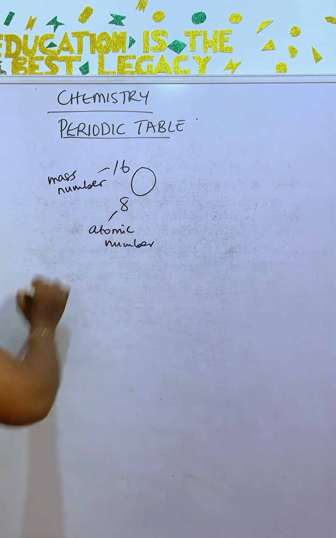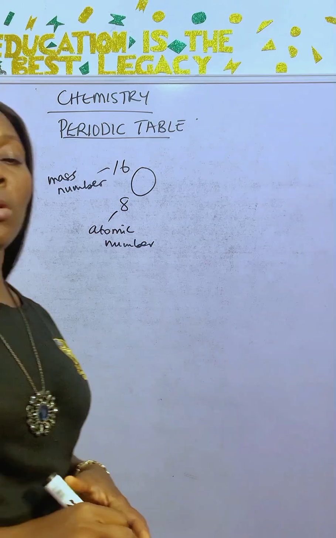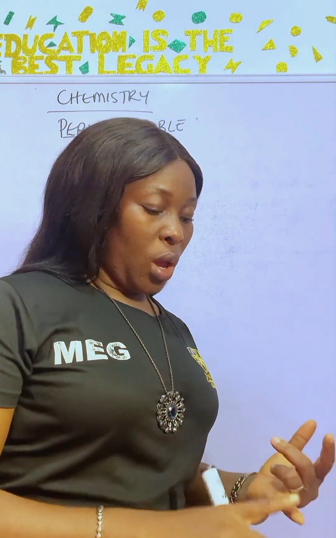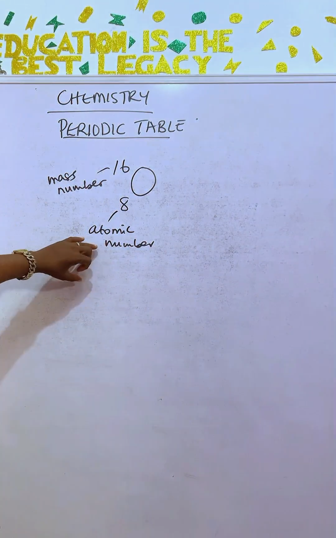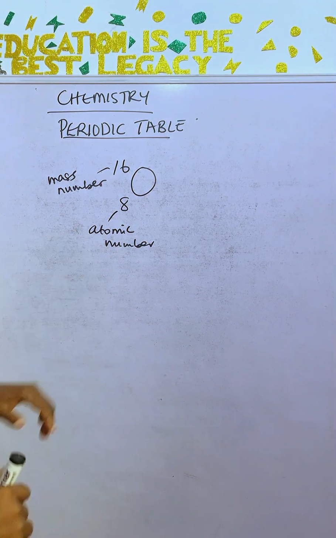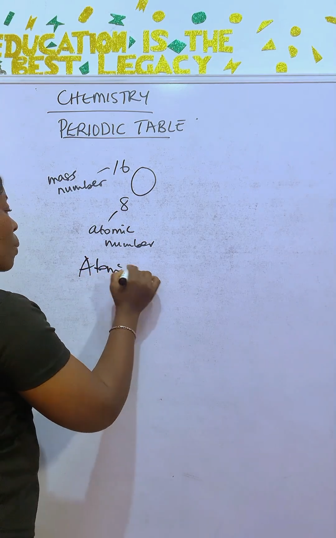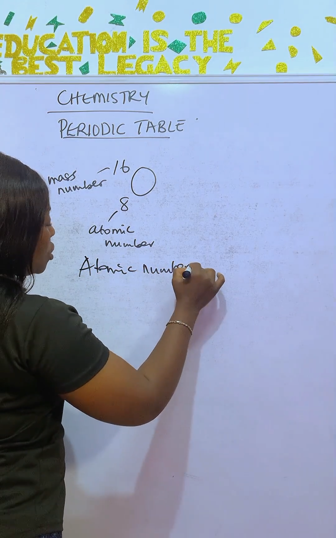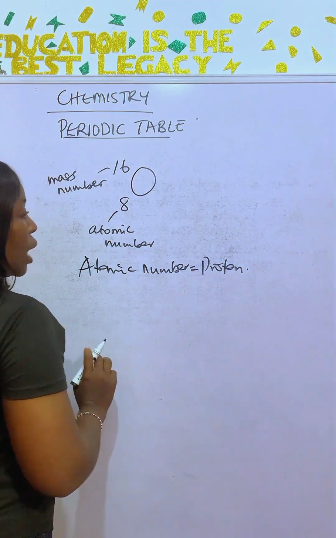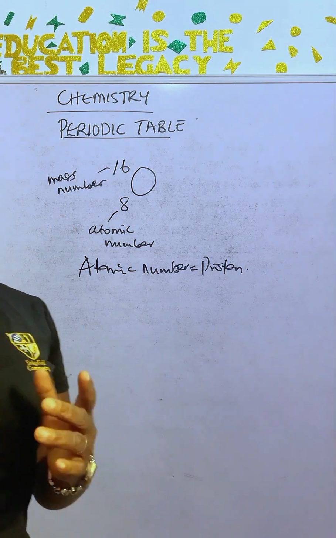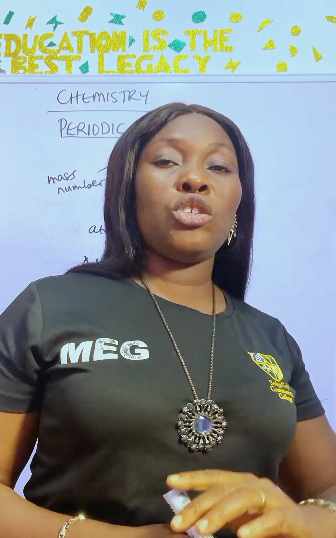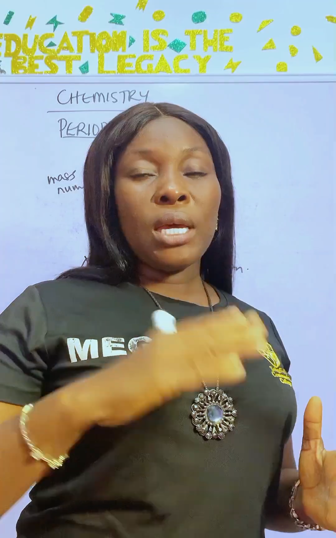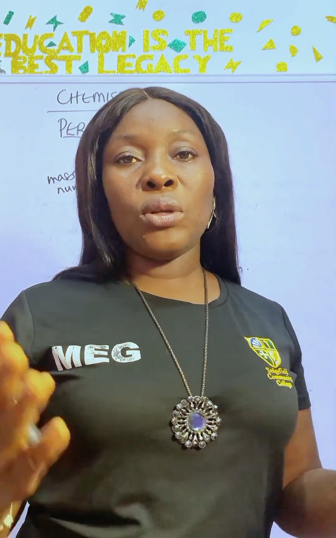Is it okay? We're told that the atomic number is also the number of protons in an atom. We have the proton, neutron, and electron in an atom. Therefore, the number of protons is also the atomic number. That is, the atomic number is equal to the number of protons, and also the number of electrons. But electrons can change, in the sense that the one that is giving tends to reduce, and the one that is receiving tends to increase. The receiver is called the acceptor, and the one that is giving is called the donor.